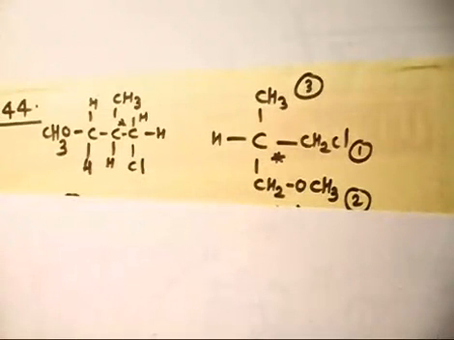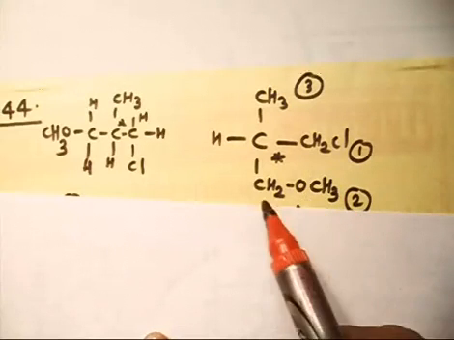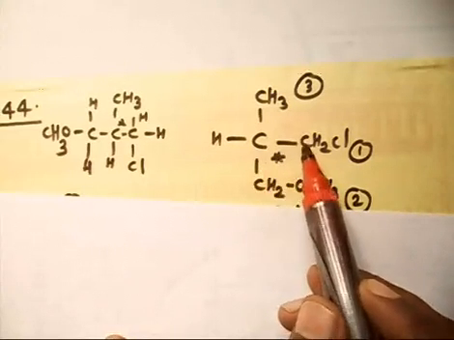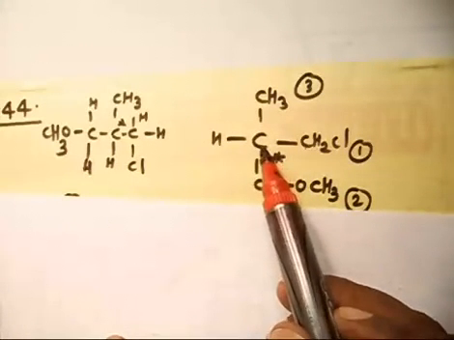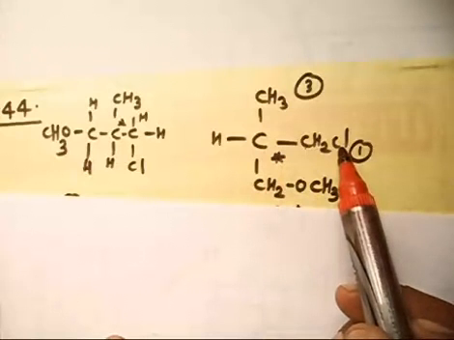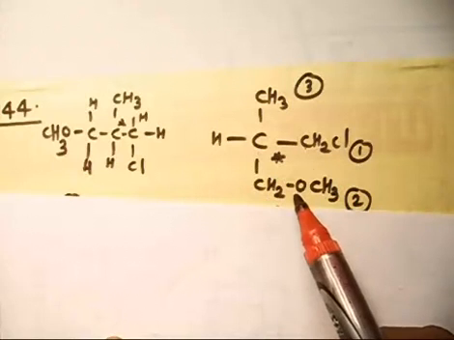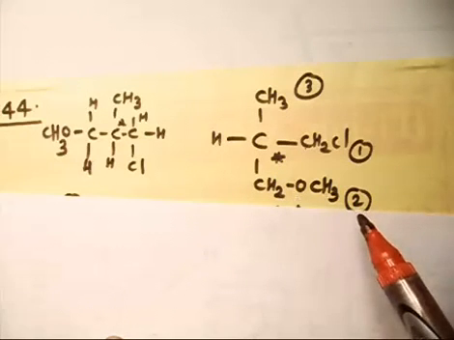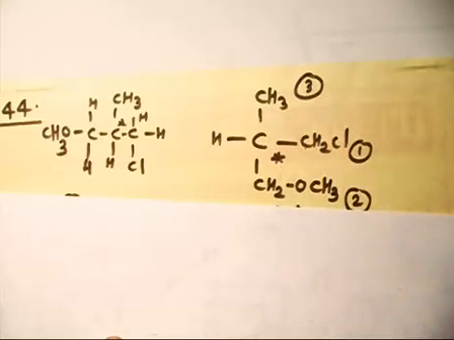Now what we are saying. So let us first decide the priority order. Now this is carbon, this is oxygen. Here also you have carbon. So this carbon is attached to carbon, carbon, carbon. Go for the next, first point of difference. If you go this side, you have carbon attached to chlorine. So this will get priority order 1. This carbon is attached to oxygen, so this will get priority order 2. This carbon is attached to hydrogen, so this will get priority order 3. So we are deciding priority order for R and S nomenclature.